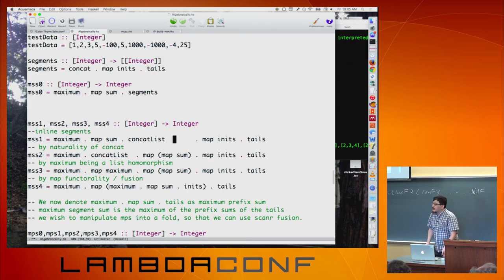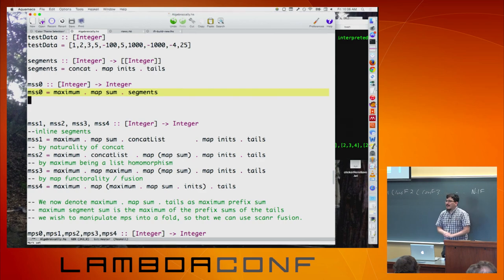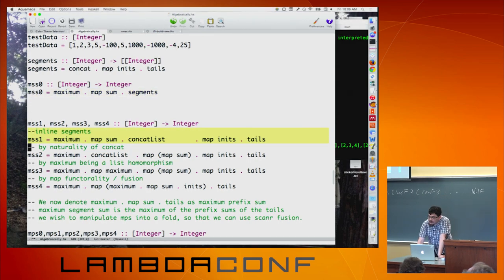Including the rules we just introduced. Right, so you believe me that, first off, this is a very good specification of the problem, right? If I tell you this is maximum segment sum, you believe me, right? I mean, you can run it a few times and QuickCheck it to test it, but this is sort of what you want to start with. And what we're going to do is take it to the efficient algorithm through mechanical steps, all of which are necessarily true.